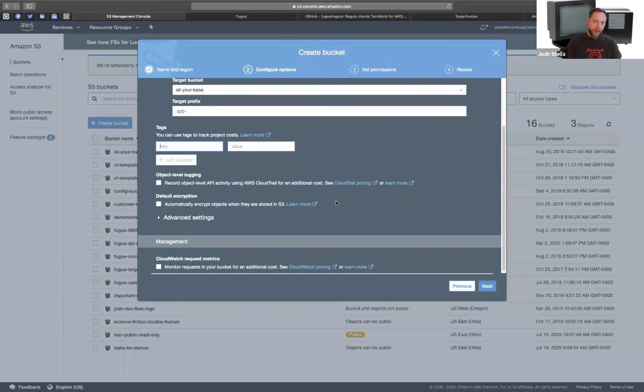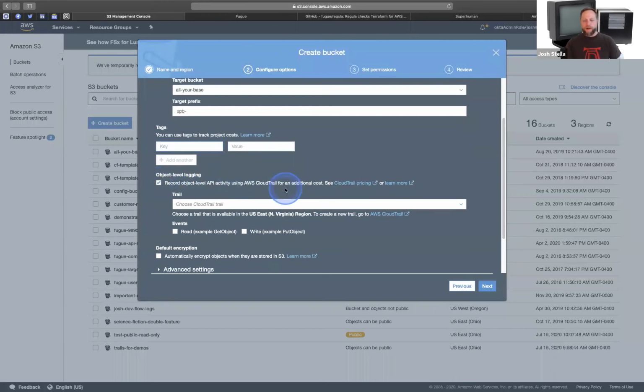However, the way to do that, I think you can do it under server logs. I've never tried it there. But with this object level logging, where you're sending those events to a CloudTrail, that CloudTrail you can target across accounts. So in Fugue's case, in our production accounts, we have a completely private account where all of our log data goes via CloudTrail. So yes, that is a good practice.